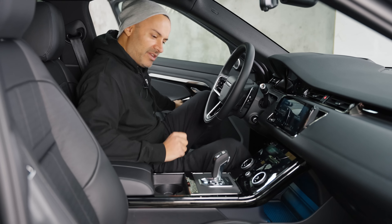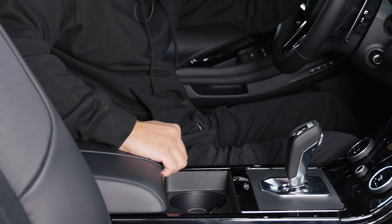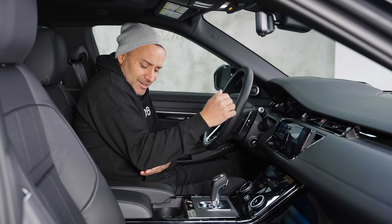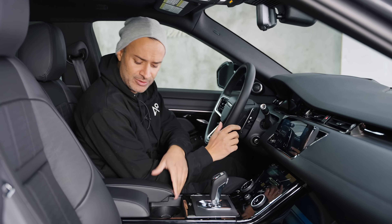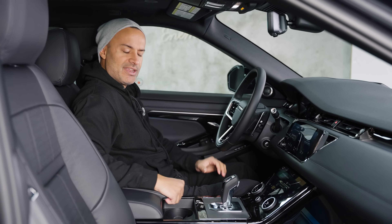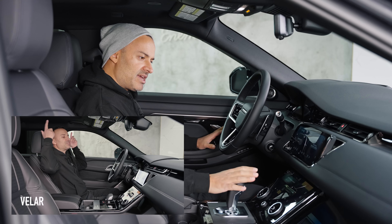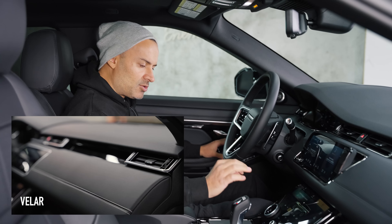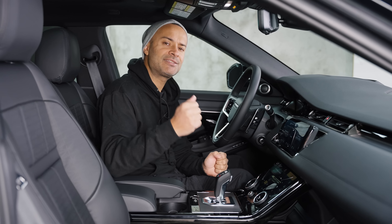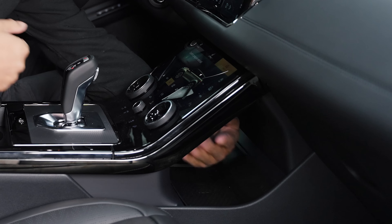Front seat of the Range Rover Evoque — luxury at its finest. It does have a split armrest, so I can slide each one individually. A lot of brands don't have a split armrest and you end up with an elbow hitting absolutely nothing or the cup holders. Inside feels very Velar-ish with nice quality materials. They even thought about wireless charging — no USBs in the back, but there's wireless charging — and it's for either side, hidden underneath the center console.